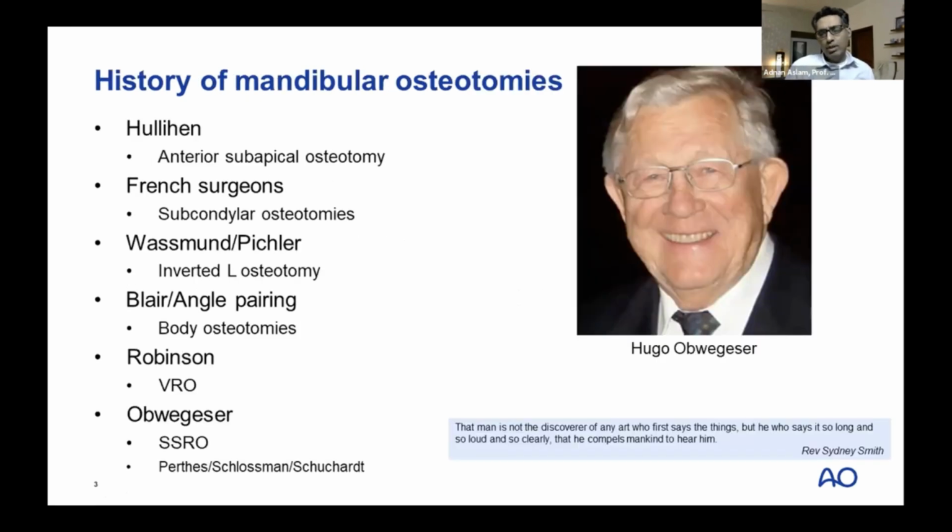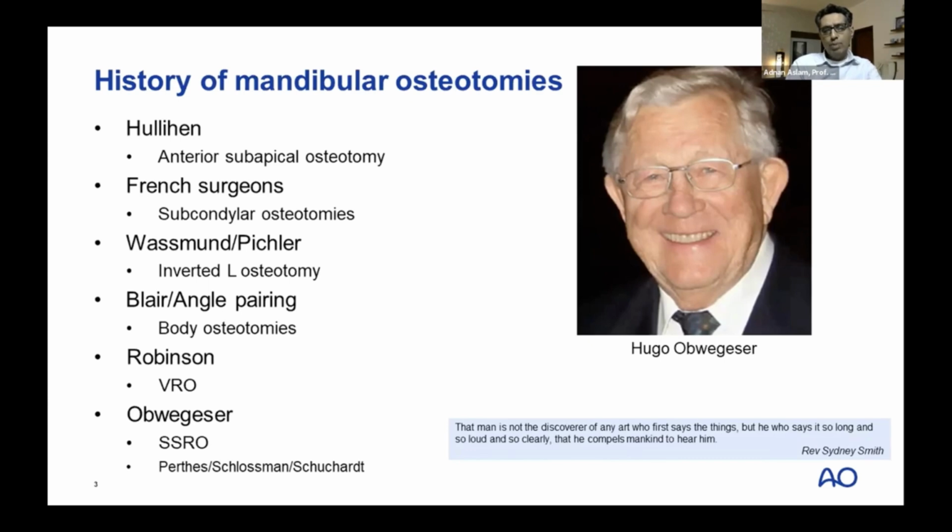When you talk about the mandibular osteotomies, Hullihen was the first American surgeon who came up with the idea that the mandible could be moved into another three-dimensionally correct position, and this was the anterior subapical osteotomy that he talked about. And then Angle, when he started talking about the malocclusion and everything, paired with Blair, who was the craniomaxillofacial plastic surgeon of that time. And they started doing something, and Angle obviously knew that anything beyond the scope of braces or simple orthodontics would benefit from a surgical repositioning of the jaws.